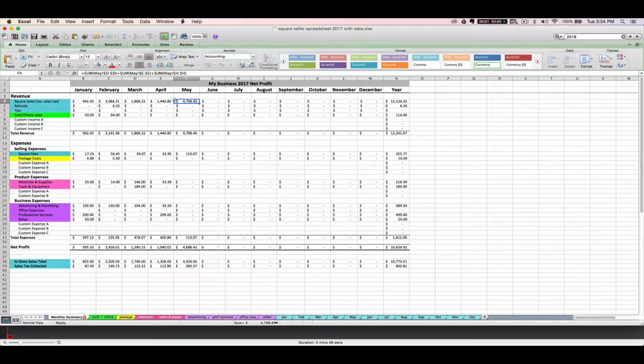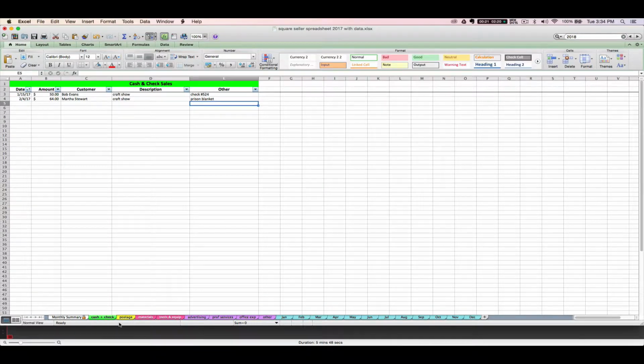So now that we've imported in our April Square CSV file and gotten our total Square sales and fees for the month, I'm going to show you how to enter in a few manual cash and check sales in this green row. So remember, this is not if you accept cash or check and you enter them in your Square app or your Square system, those will be included in your import and you don't need to enter them again here or you'll double count them. If you have cash or check that you accepted from another source that's not entered into your Square app, then you can manually type those in here.